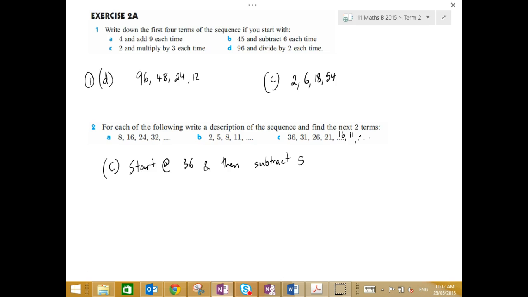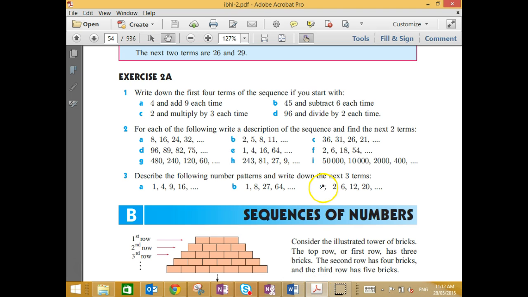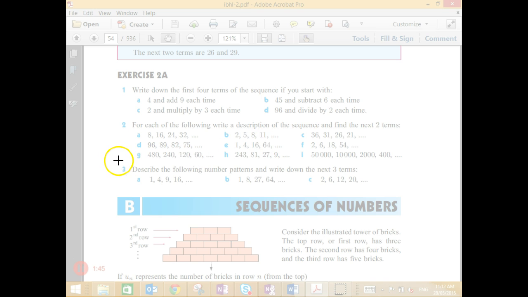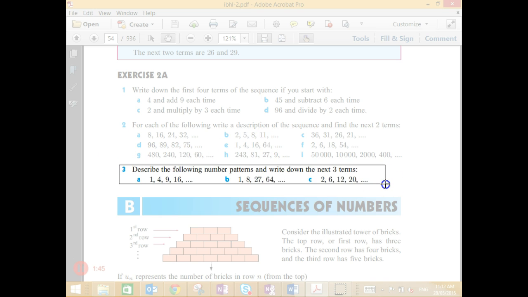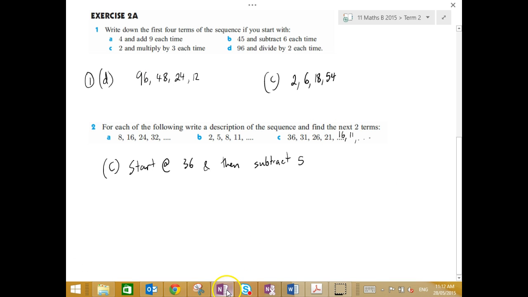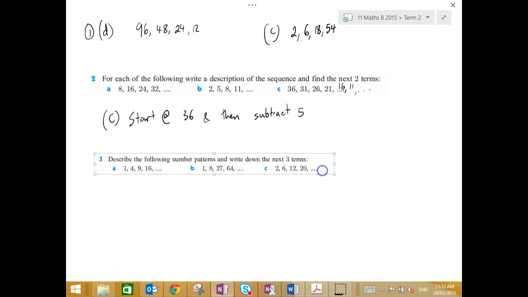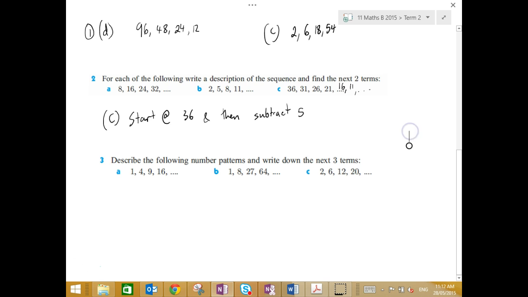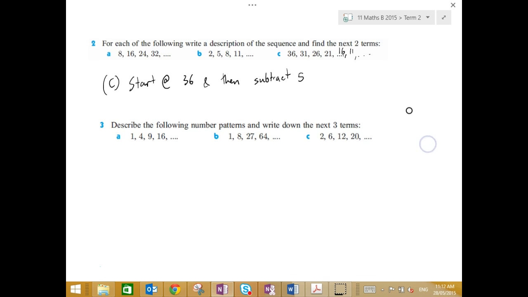Okay, number sequences. We could do something out of describe the following number patterns and write down the next three terms. Oh, I'll do that only because it's got two important sequences that you guys are supposed to know and don't. Two out of these three are important ones, and I told you to learn them once, and you didn't. Well, maybe you do. You tell me. Which of these two sequences are really important and you should know? First one, yeah, what is it? Yeah, square numbers, so we should be able to just keep doing those, shouldn't we? And what's the next one? Cubes, good. There we go.